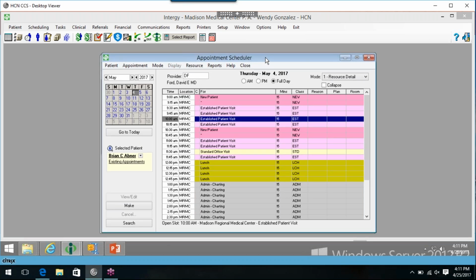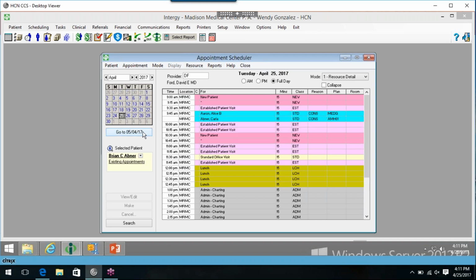All right, so now that we've gone through some of the navigation or processes, I should say, of the appointment scheduler, we've gone as far as scheduling a new appointment. We went as far as canceling, rescheduling, and how to view existing appointments. We talked about the different methods that you can do these processes in. You can double click, you can right click, or you can use your action buttons.